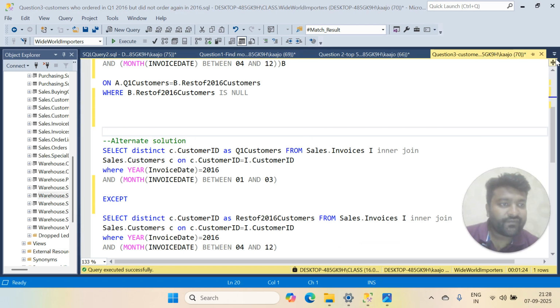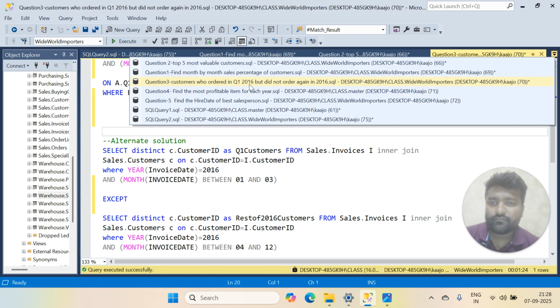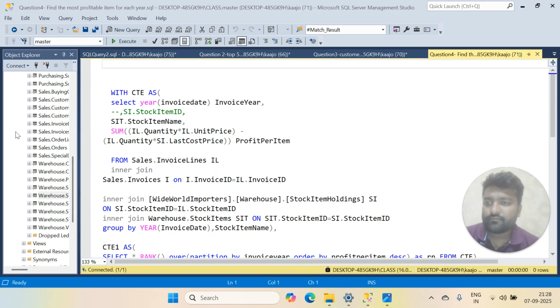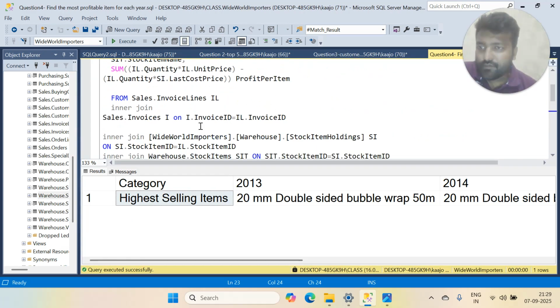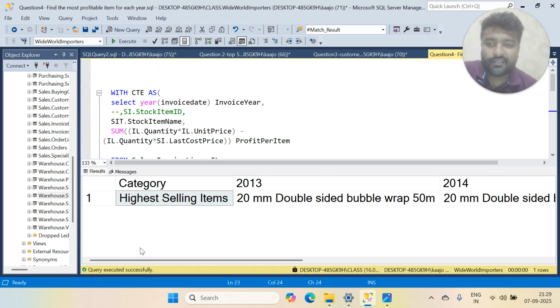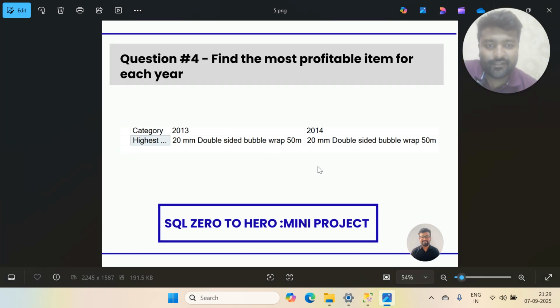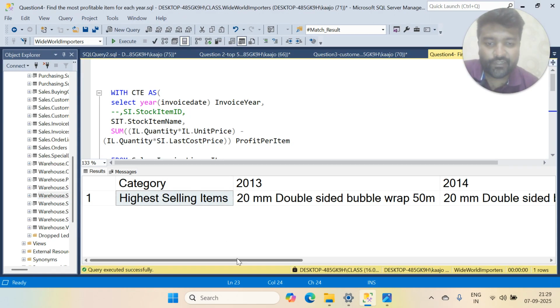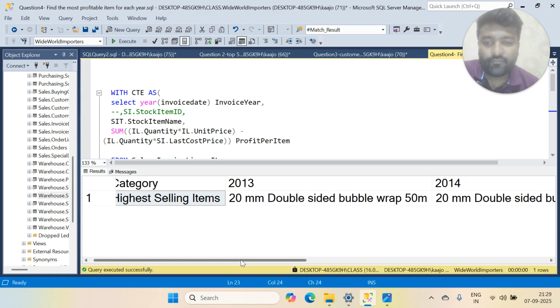Let me go to my question 4. I have already got the solution for this. Because I was not able to show you the exact output on this diagram because of the lack of space, I've already executed the query to show you the output first.